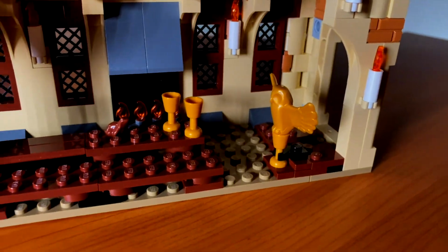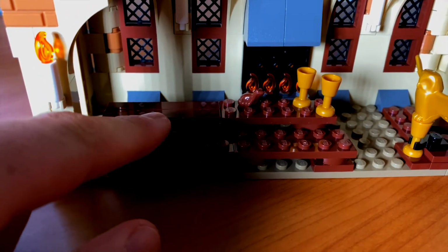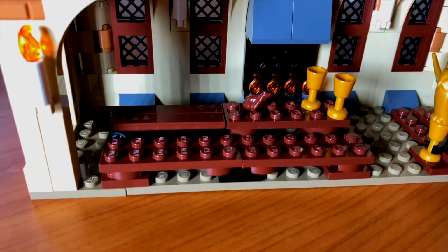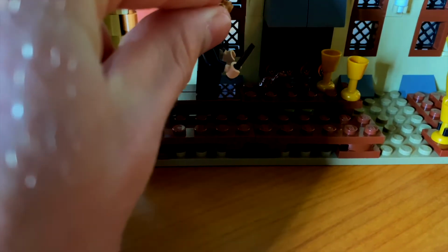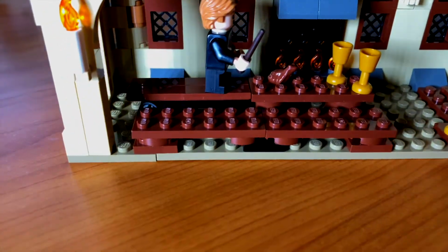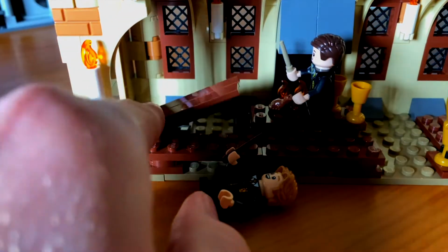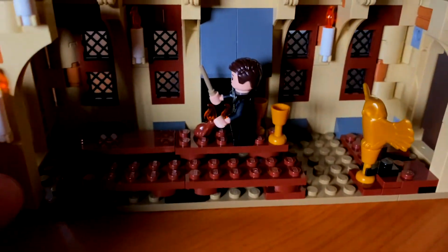And right here, I'm sure you probably noticed that this side of the table is tiled. And you're like, oh, why is it tiled? Well, if you remember from the Chamber of Secrets, they had the Dueling Club, which was run by Gilderoy Lockhart. And so you can grab two of the students here, have them on the table, and then one of them casts a spell, and then you flick the other one off like that. Or I guess you could put your finger through here, which might work a little bit better. But yeah, you can do that and kind of reenact that scene, which is pretty cool. So that's a cool little play function there.